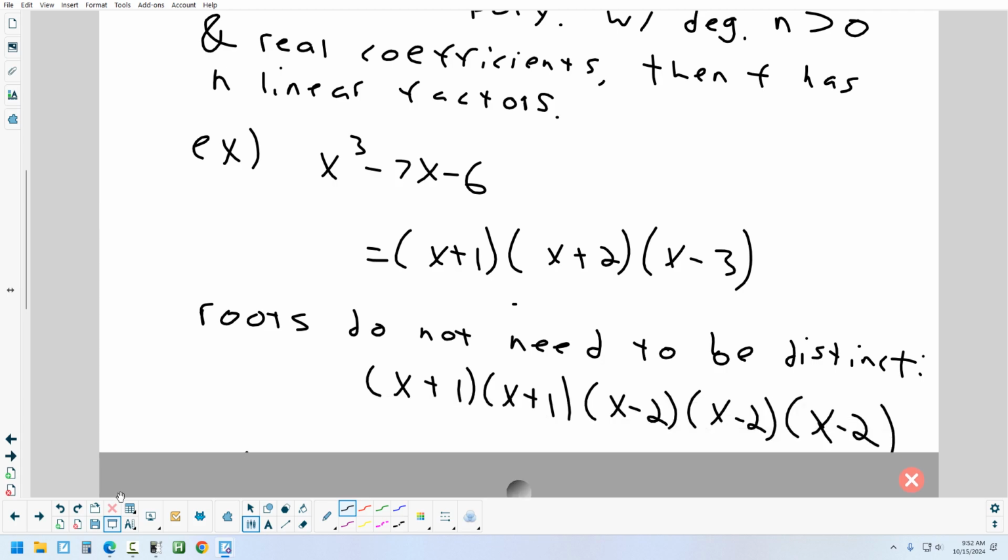What would have been the degree of the polynomial that that problem came from? Because it factored into, yeah? Yeah, that would have come from a degree 5 polynomial. And a degree 5 polynomial does have 5 answers. In this case, some of the answers are repeated: -1, -1, 2, 2, and 2. So when you are factoring something, the factors do not need to be distinct. You can have repeats. That's okay.